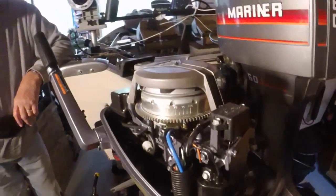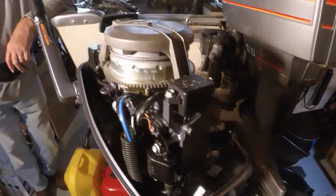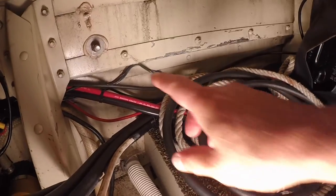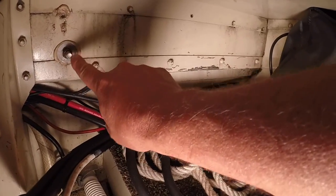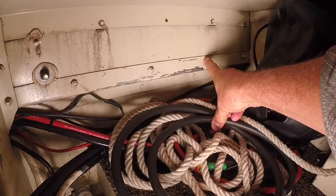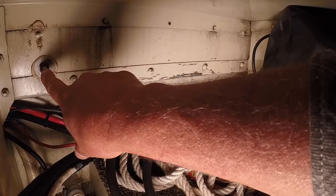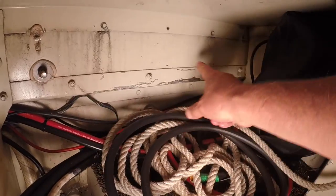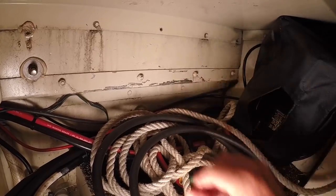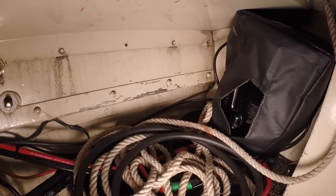Let's get the motor off and start looking to see where we're going to drill and mount. You can see where the Mariner bolt is there, and the motor board holes are just above this bolt. So if we go from about where the Mariner is bolted, or even a little bit up, we won't hit anything. That's a trim pump for the Mariner, so that's out of the way.